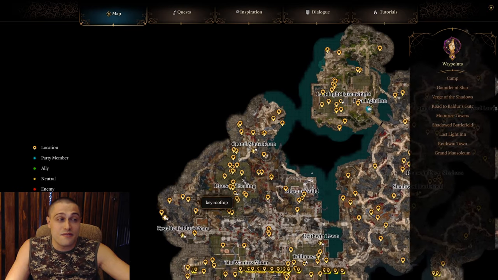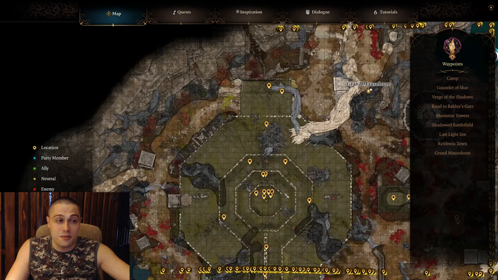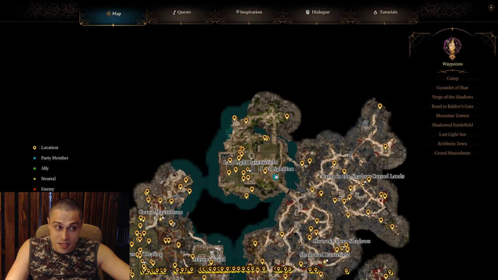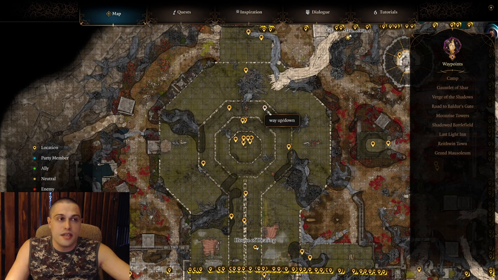This is very connected to that one. You will need an item over here to trigger the one up here with Halsin. There is a way up and down from this side. There is a chest on a rooftop, by the way, on this building. There is another chest on a rooftop over here. And there is a key for the rooftop over here.